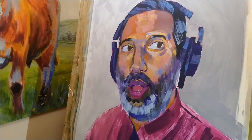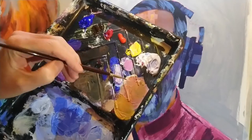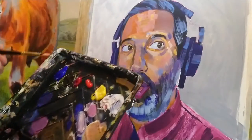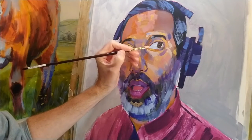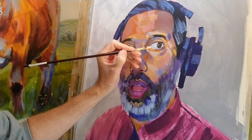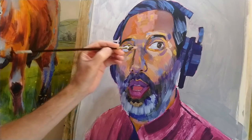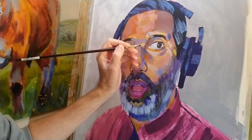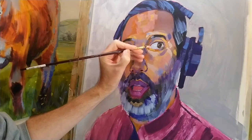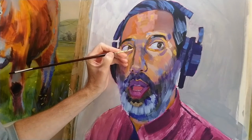Now, I've got that colour on my brush, so I'm mixing it in with a slightly pinkier skin tone than I had earlier, because the corner of the eye up here, remember I put that highlight in some time ago, just need to introduce a little, picking up a little bit more of the alizarin. So I just need a little bit of pink in the corner of the eye here, so that it looks a little better. It's not quite right, but it's better than it was.